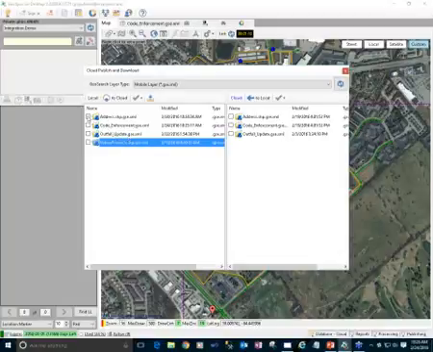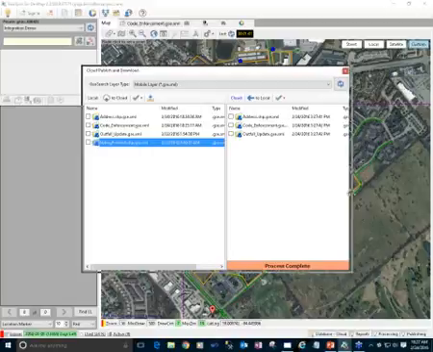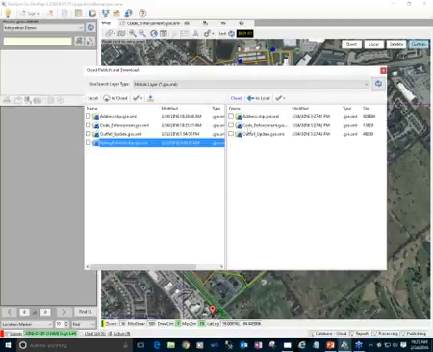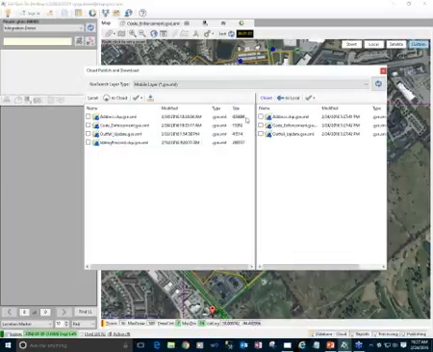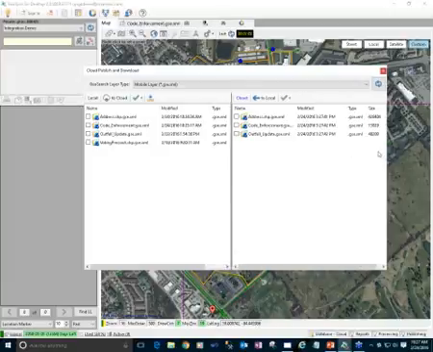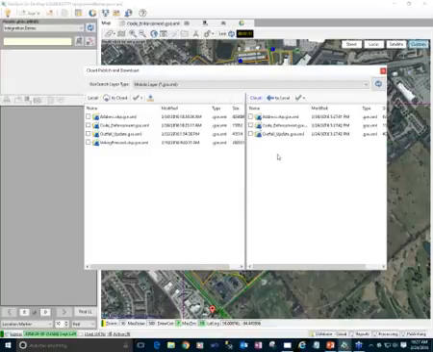For this particular workflow, the things that I would like to have published and updated are these three layers. So if I want to update these, I select them, I click the To Cloud button, and then this goes through and actually copies and updates the Cloud Outbox with this data. And one thing we can look at is the date. The right side shows us what's actually in the Cloud Outbox, so we can compare dates, we can compare sizes on here, and we can check to see whether we've got the right data or how old is the data that's actually available for the mobile devices. That's our mobile layer publishing.